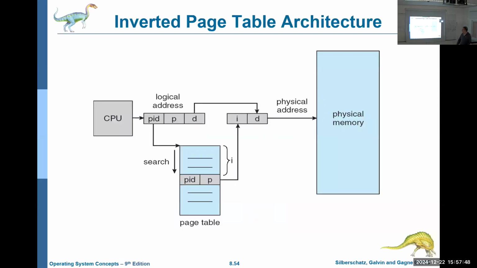Inverted page tables are also a clever idea, where we have one page table for the whole computer. One for the whole computer. So this will have to be contiguous in memory, but we'll only have one of them, so it's okay. How big will it be? If it's 32 bits, it'll be big. If it's 64 bits, it'll be really big.